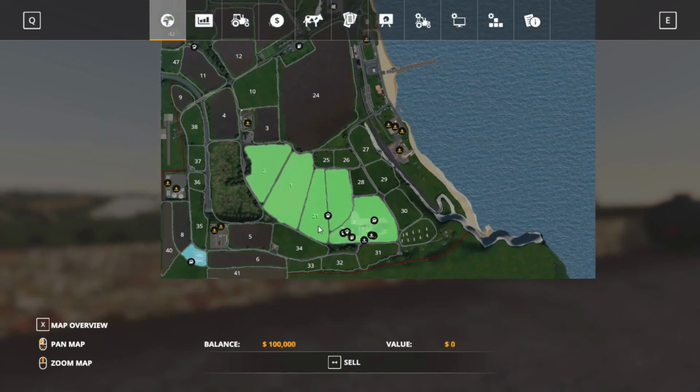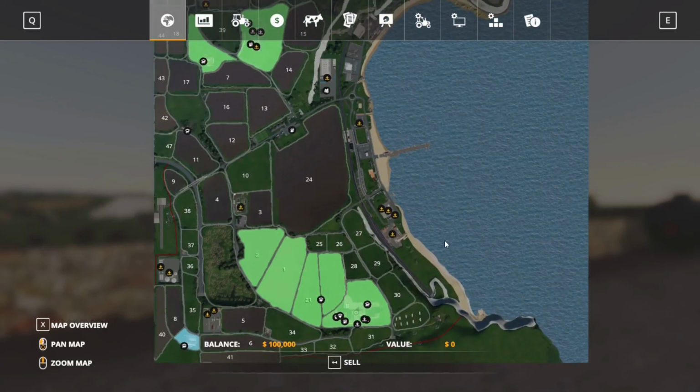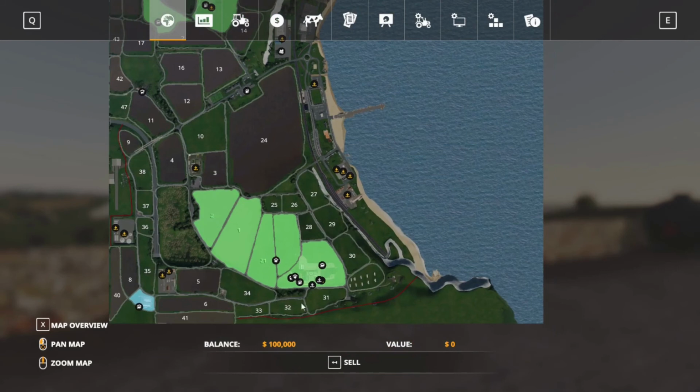And you own this little guy out here. This one's worth $0. So whether or not you want to sell it is kind of up to you, because it's literally valueless. But what we're going to do is take a look around our farm here, and then we're just going to drive around the map.